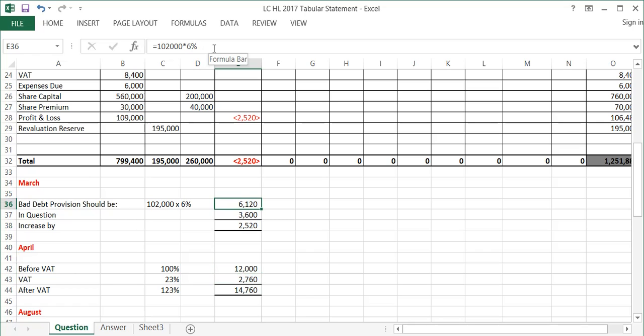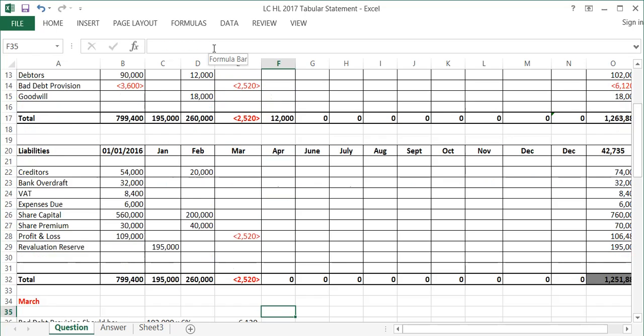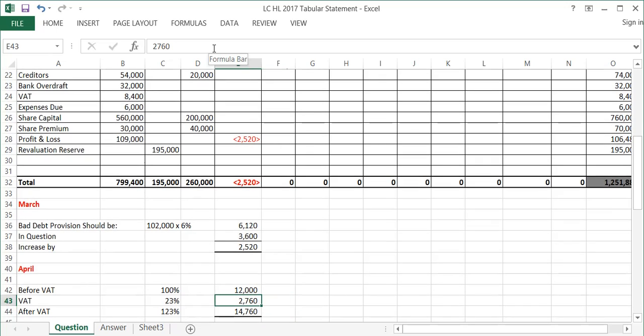Okay, well, the 100%, the cost price is what's going to be the stock figure. So if we bought goods, that would mean that my stock is going to go up by 12,000. So here, stock is going to go up by 12,000. The next thing is the VAT. You can reclaim VAT on purchases. Okay, so that means it's going to reduce your VAT liability. So your VAT is going to go down by 2,760. And these are goods we purchased, so we're going to owe the creditor the full amount, which is 14,760.